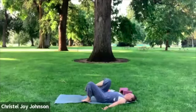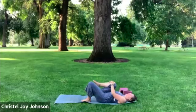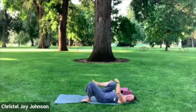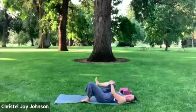So inhale, bring the right knee in. Bring your hands up in some fashion, helping the arms hug the knee a little closer in. And just take a breath into that. Take your right toes and circle them as much as you can. Try to keep your shin as still as possible so you isolate a little more in the ankle joint. When we get really tight, it makes it really hard to do standing poses, balancing poses, right? Go ahead and go the other way. Squats, when we have tight ankles and tight feet.